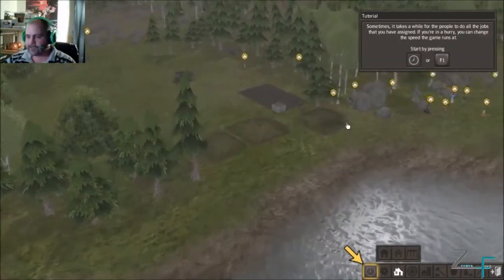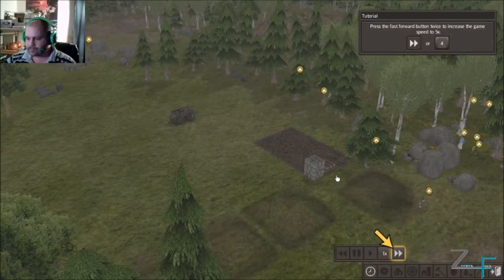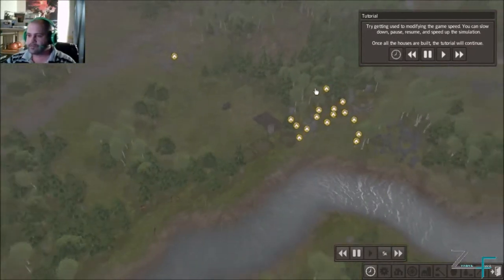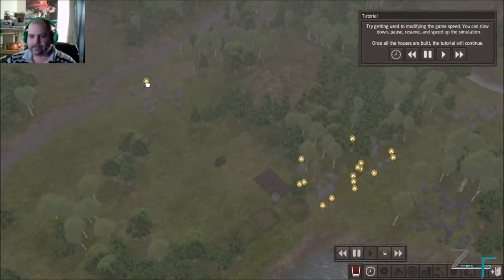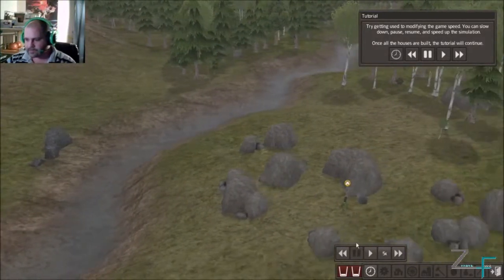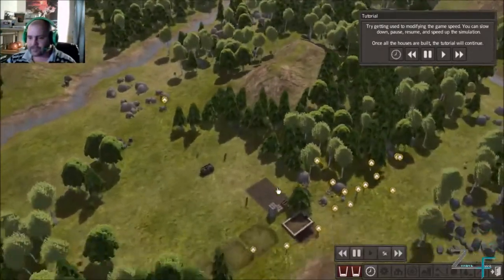Pretty simple to add builders. T or R. Now we got 4 houses for 16 people. Now we can do up to 10. Oh, he's really far away. What's this guy doing? Oh, we can't click on him. Click on him in a regular game, though.